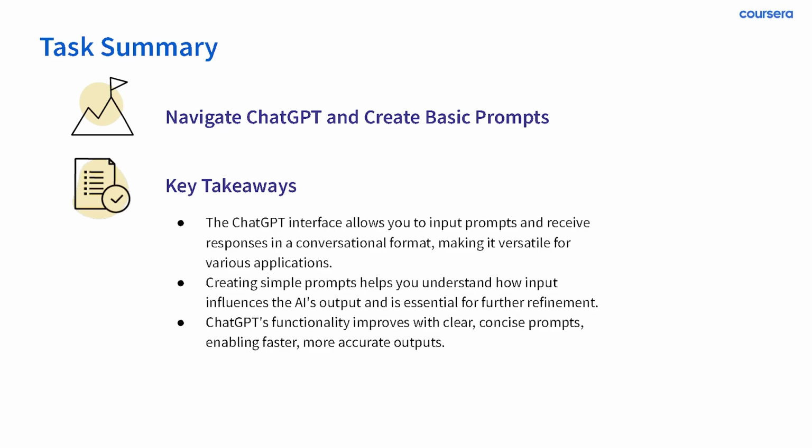Fantastic job. By now, you should feel more comfortable navigating the ChatGPT interface and have created your first few prompts. You've learned how to set up an account, access the platform, and understand the basics of how the interface works. In Task 2, we'll dive deeper into refining these prompts to achieve specific outcomes. We'll explore how to add layers of detail and context to make your outputs more accurate, relevant, and authentic. Get ready to level up your AI interaction skills.